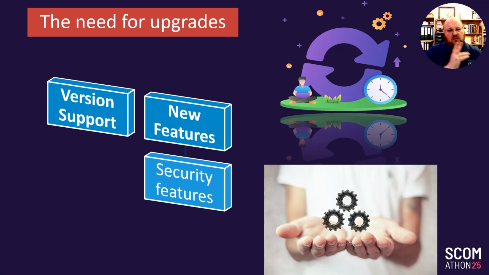Alright, so why would you want to upgrade to a newer version of SCOM? Well, first of all, I need to mention version support again. We have just seen in the previous slide that you would want to stay within or near the mainstream support. This also has to do with the update rollups coming out for those with fixes and so on. Secondly, are the new features. With every new version of SCOM and also with the update rollups come new features, sometimes more, sometimes less.